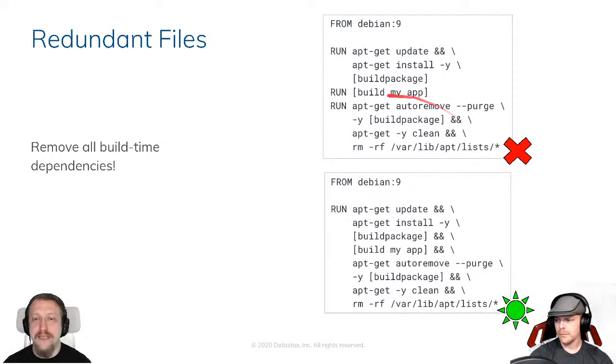If you do all those operations in different run statements, every run statement, if we take a deeper dive, creates an intermediate container from the previous layer, executes the statements, and then commits this container to a new image. As a result, we will have 3 different images here, 3 different layers. I don't care about intermediate containers, they are ephemeral, but we will have 3 different images. And moreover, everything we installed here, we will have here again. So we haven't cleaned it up, but basically increased it twice.